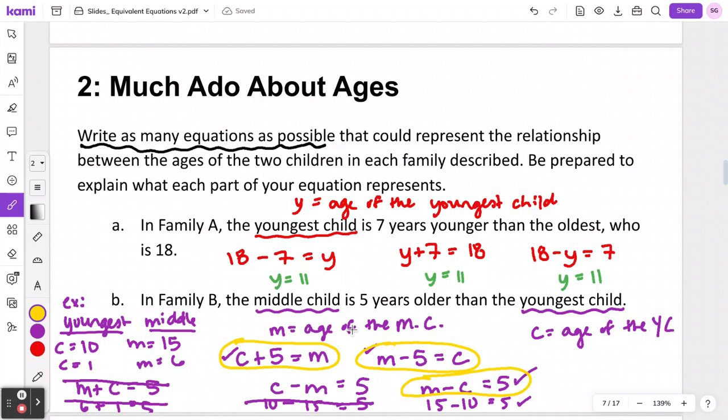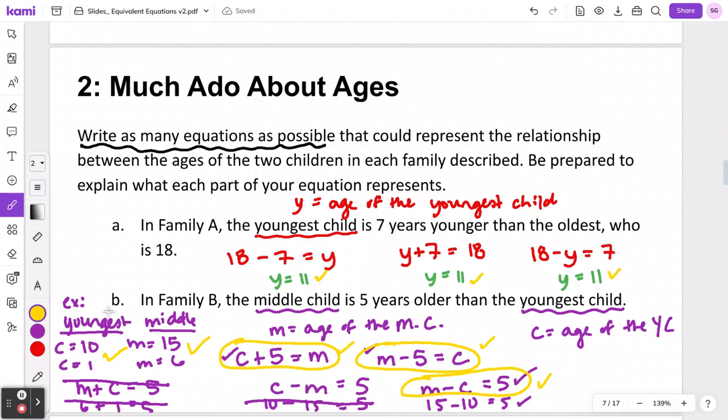Now, we said our goal for today was for you to be able to identify if 2 equations are equivalent. One way you can do that is by using the solutions, by saying, well, they have the same solution, so they are equivalent. They have the same pairs of solutions, so they are equivalent. The other thing we talked about today, though, are the mathematical moves that you can make to create equivalent equations.